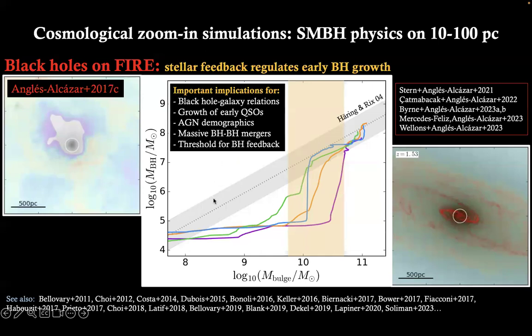Okay. So this is not including AGN feedback, meaning that this would be an upper limit to black hole growth, because AGN feedback can shut down its own growth. Now, what we believe is that AGN feedback in this case would not have had an impact on the early phase, because the black hole is not really growing very efficiently in that regime. But still, there are uncertainties in other aspects, like the efficiency of accretion, which is a free parameter here, or the initial seed mass. So this is more reflecting the physics of stellar feedback and the multi-phase ISM affecting the early growth.